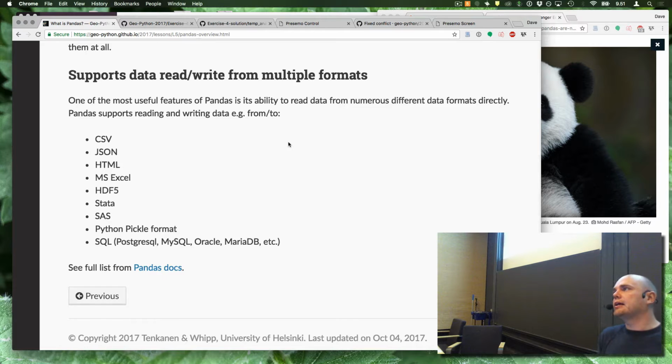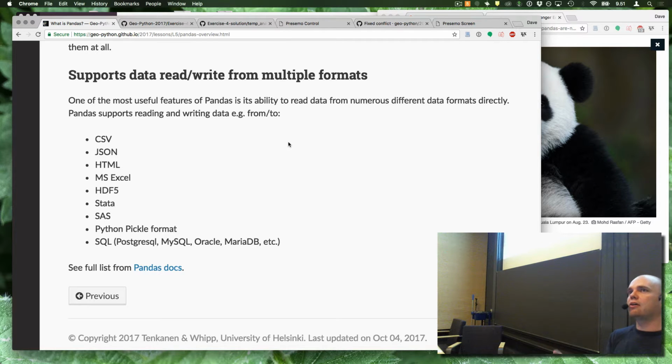A really neat and useful feature in Pandas is that it supports a lot of different data file formats. So you can read data from, well, a CSV file is the typical data format that you read data in, but you can also read it from Excel files, write it to Excel files, and read data from databases such as MySQL, PostgreSQL, and so on.